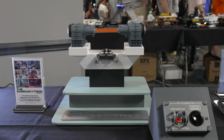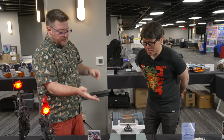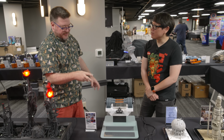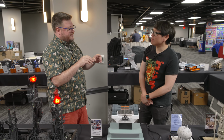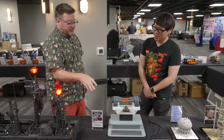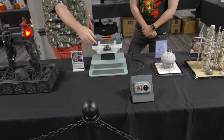Yeah. And so there are these filament wires, which are like micro LEDs in a silicone tube. Yes. And I thought, okay, that would mimic the neon so bright. Yes. And I had a friend, Randy at Voodoo FX, make this board for me with old school tech solenoids. So it's firing randomly, but it makes this cool, weird clicking sound. And for the show, I didn't want it to be on the whole time, clicking obnoxiously and driving people nuts. So I made a little box that people can come up and push the button.